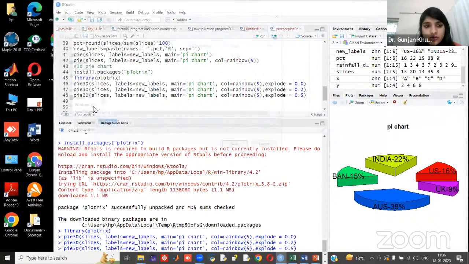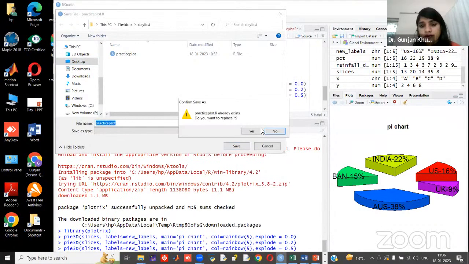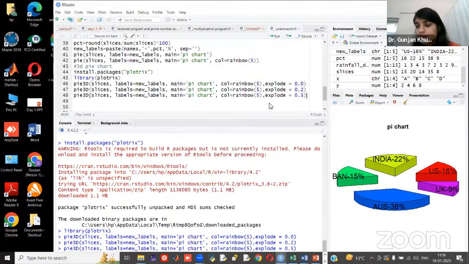Go to Save As, practice plot, and save it wherever you want on the desktop. It's very easy, you just have to press the save button. Just try it. Are you able to save it now?